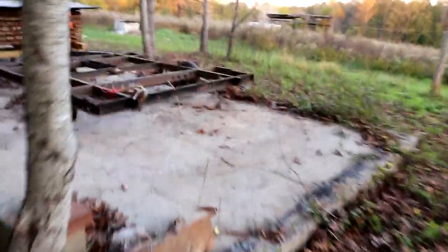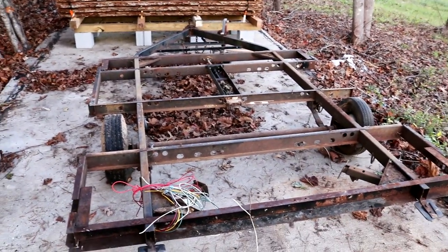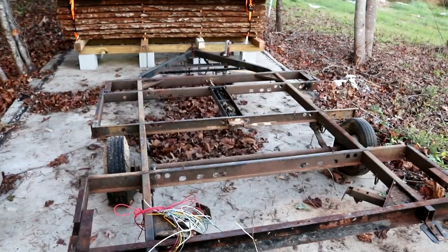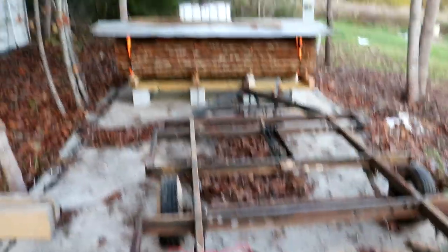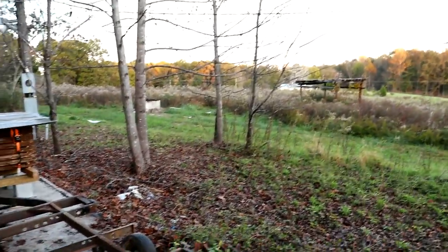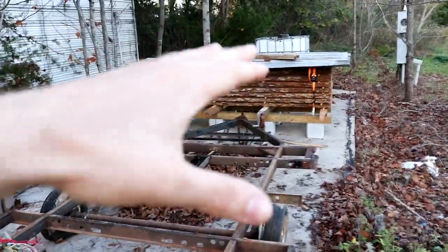There's a concrete pad over here where a second one of these buildings used to be. Near that light pole there was a pop-up camper — I ripped the top off and now I've got this little trailer. I want to get new tires on it and deck it out to use around this place, or maybe on the road for lawn mowers. I also want to put a water tank on it and have it be a mobile pressure washing setup, since I end up wanting to pressure wash logs and things.